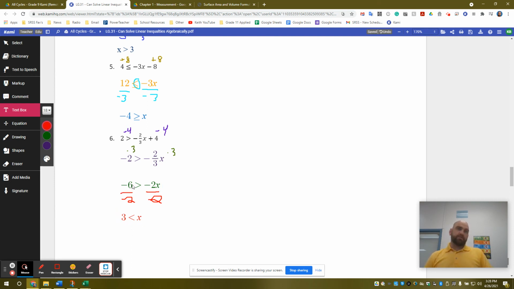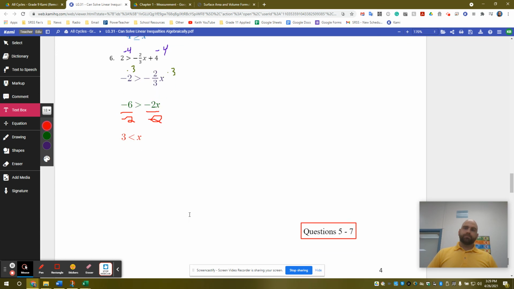We can check our answers to make sure that it works. And I will ask you to check your answers, at least with 1 or 2 values at times. So you'll show how you plug in an answer. X is greater than 3, so pick 5. Does it work? Actually, I'm going to pick 6. It's a little bit nicer one. So if we put 6 in here, this is negative 4 plus 4 is 0. 2 is greater than 0. Boom, done. We know that it works.